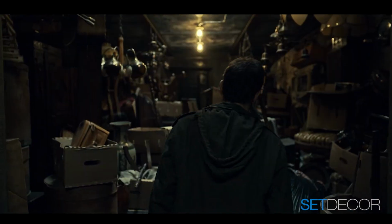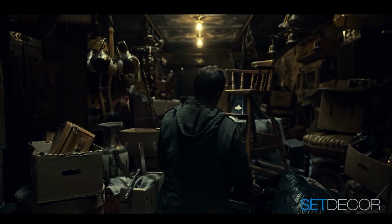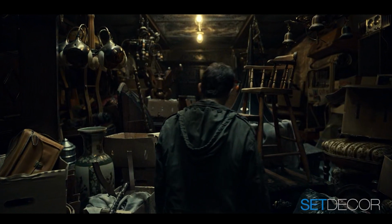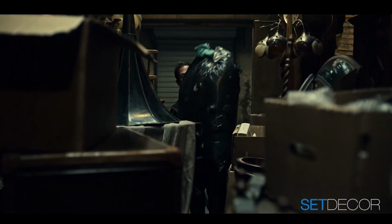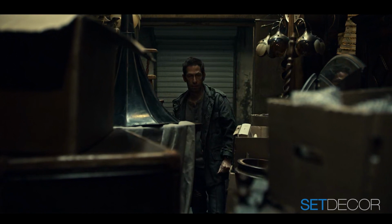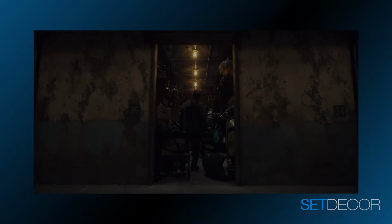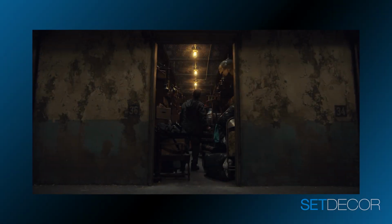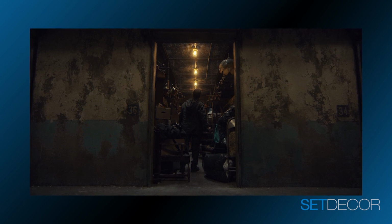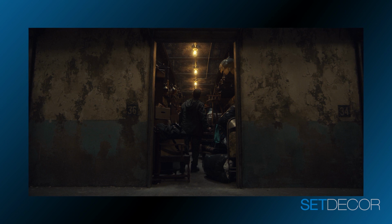But we found this great old storage locker place in Hamilton, Ontario that I think they were shocked at how much we aged it and all the signage we had. It was a lot of aging. It was much more pristine. The typical location, people are really pleased that you've chosen their place, and then you make a mess of it. And I have to say, your scenics did a fantastic job throughout the series as well.